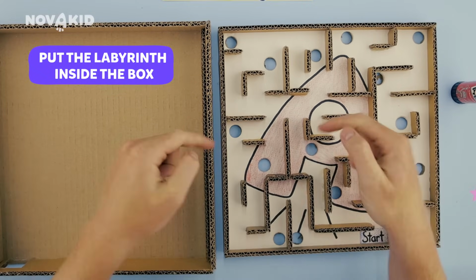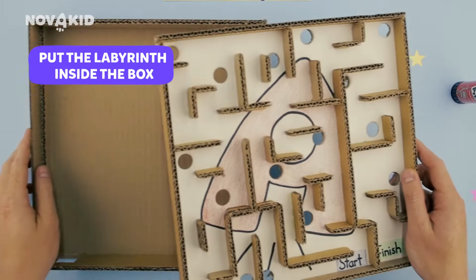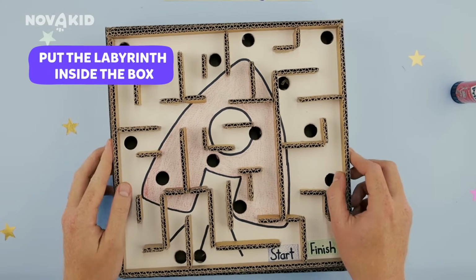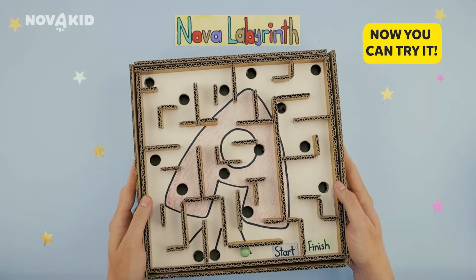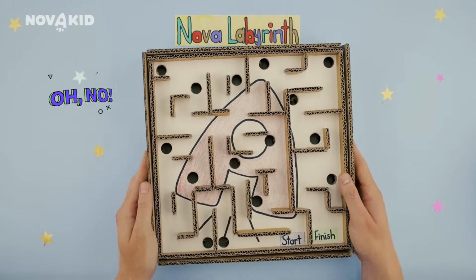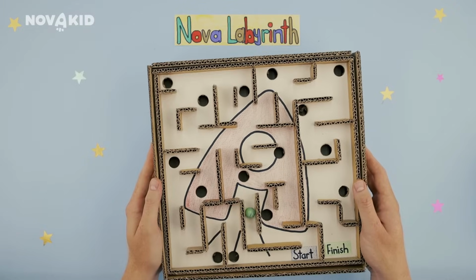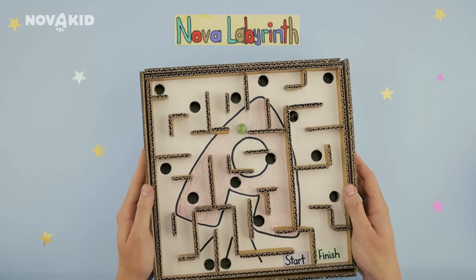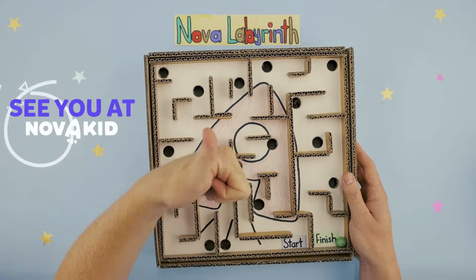There we go. Put the labyrinth inside the box. Perfect fit. All that's left to do is to play and win. Here I go. Let me try going this way. Slow and steady. Almost there. Ooh, that was close. Woohoo!